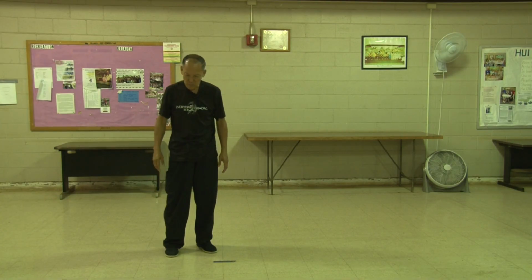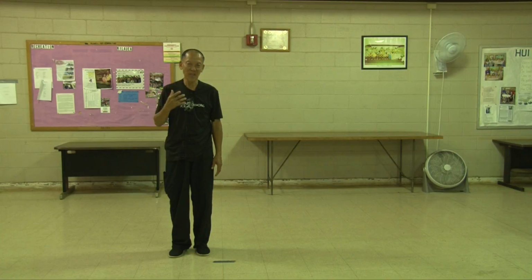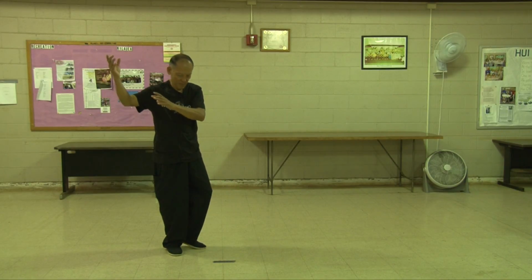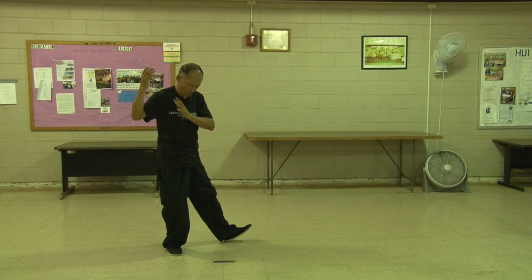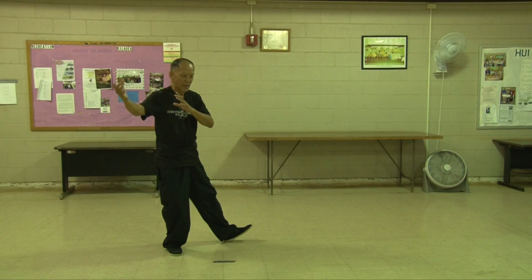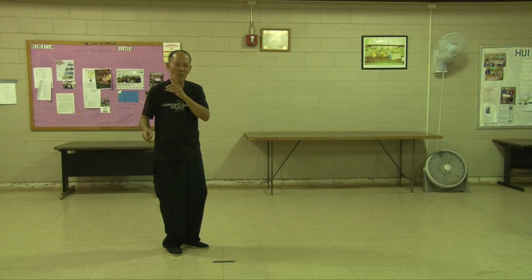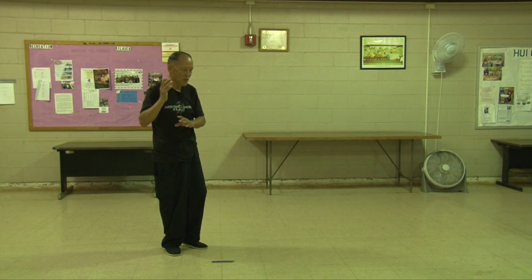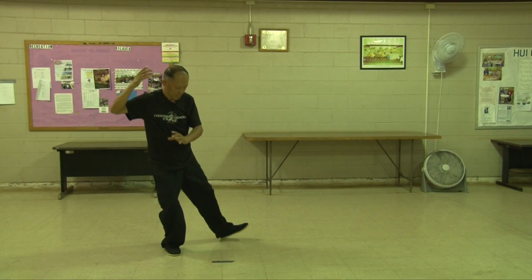Okay. But to get the real one of the benefits of brush knee, it is from the standpoint of maintaining your balance and central stability. You're out here, this arm is up here, and this hand is out here. When you come down, everything is still largely centered on your substantial foot and this side of the body, so to speak. So the portion to maintain stability just for a little bit more of time before you actually transfer your full power to the left leg and make that substantial is this.